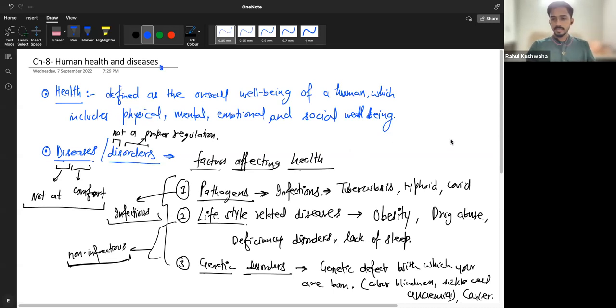Cool. Yes. So me and Fatima were discussing that infectious diseases are those which can spread from one person to another, but do they spread on their own or something is required? There has to be some reason for their spread. Because what I'm trying to ask you is, why do only infectious diseases spread but not the non-infectious? Can you give me one example of a non-infectious disease also, Fatima?